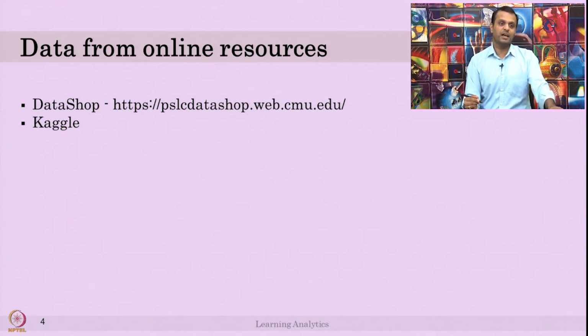Another good resource is Kaggle. Even now they always upload data of hundreds of thousands of users, click streams, a lot of data has been uploaded to Kaggle, and that data is also useful. You can download the data, and you can ask a different research question from what was asked in the Kaggle competition.